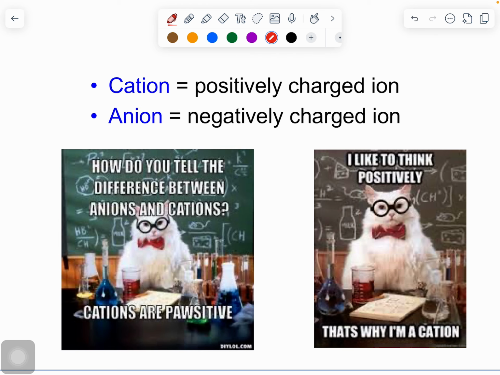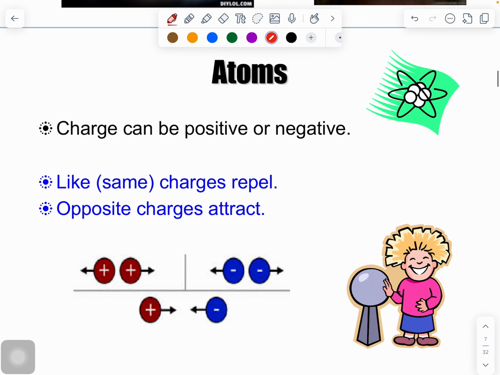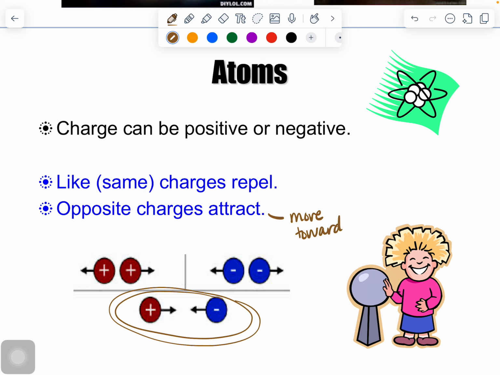As I said before, our ionic compound tends to be one positive and one negative because of a very basic understanding that oppositely charged things are attracted to each other. So here we need to know if I have two objects that are of opposite charges, they are going to be attracted. So what this means is that they are going to want to move towards each other. They want to be closer. They're wanting to come together, okay?